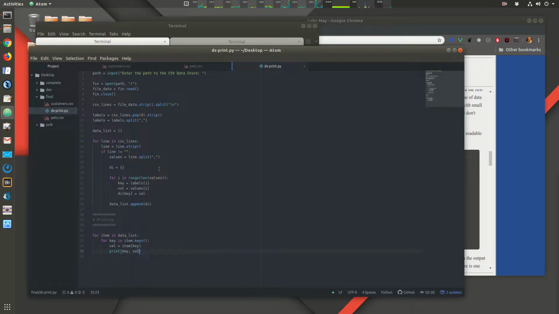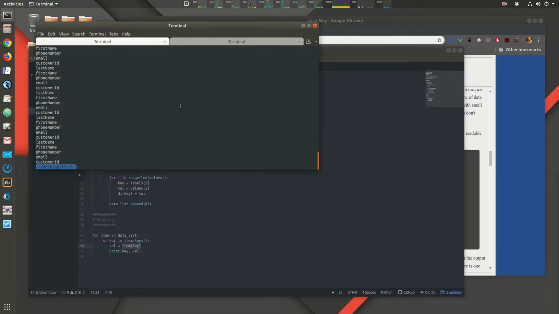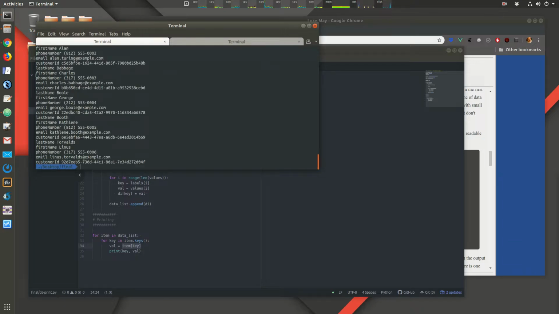I called it val. There we go. This is a variable that I just made up. The identifier name is val, and this holds the value of this dictionary. So there's the key, and then there's the value.